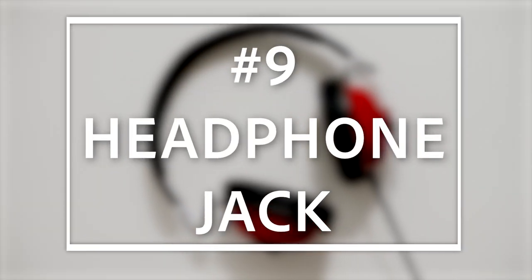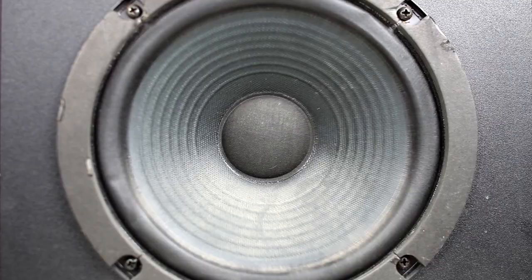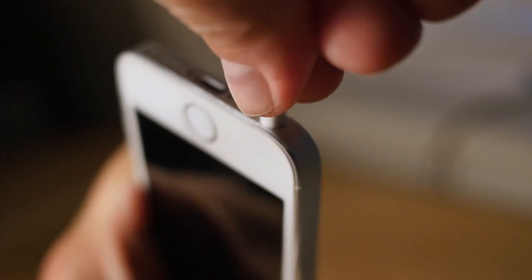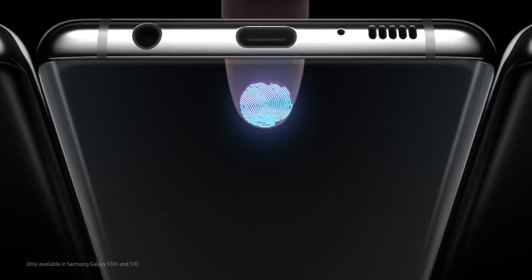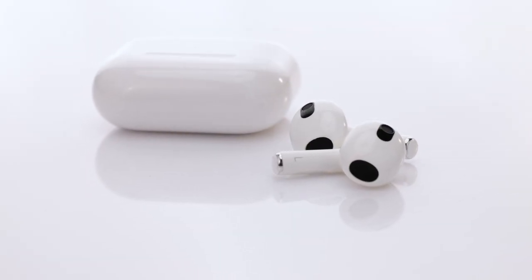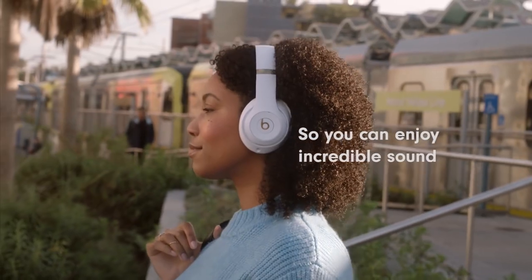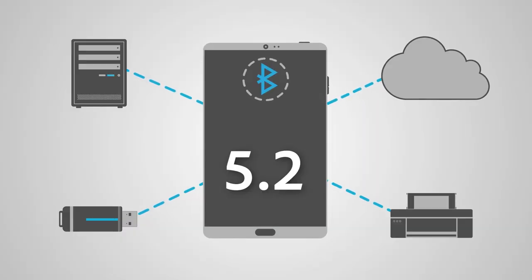Number 9: Headphone Jack. The XCover 6 Pro features a 3.5mm headphone jack, meaning you can plug in a pair of wired headphones or an auxiliary cable directly into the phone to listen to your music. It wasn't too long ago that this was standard on smartphones, but starting most prominently with the iPhone 7, it has become the norm for most mid-range and flagship phones to eliminate the headphone jack. Whether this was a legitimate space-saving decision or a strategy to sell more Bluetooth headsets is a matter of debate. But the XCover 6 Pro is also equipped with Bluetooth 5.2, so you can have a rock-solid connection going wired or wireless, and unlike most other phones, you'll have the choice.